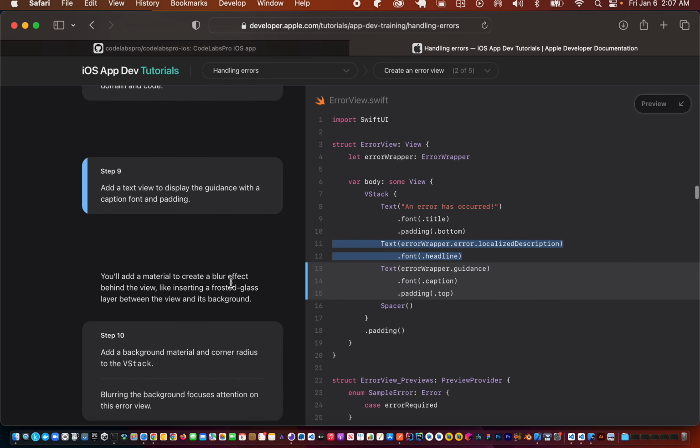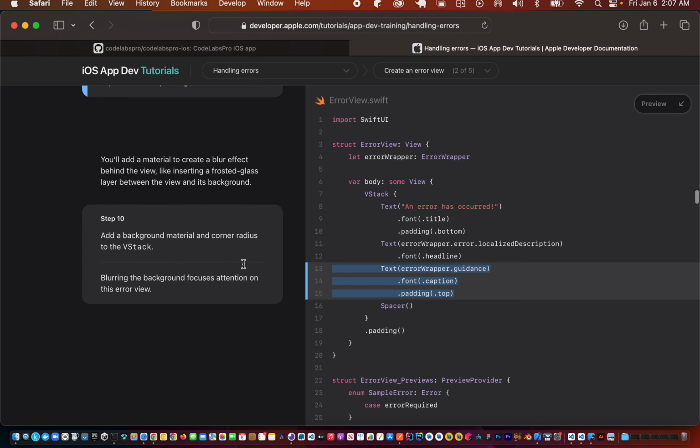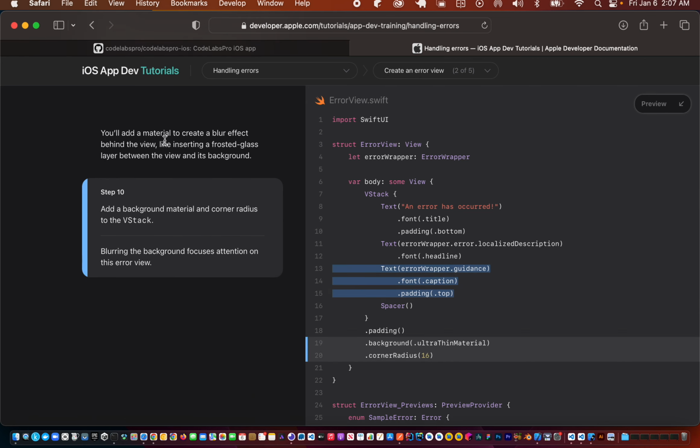Now we can add a text view to display the guidance. And we can add a material to create a blur effect behind the view.